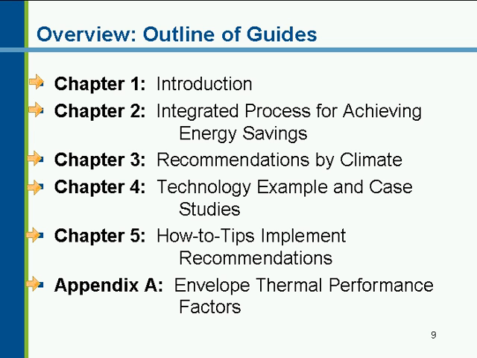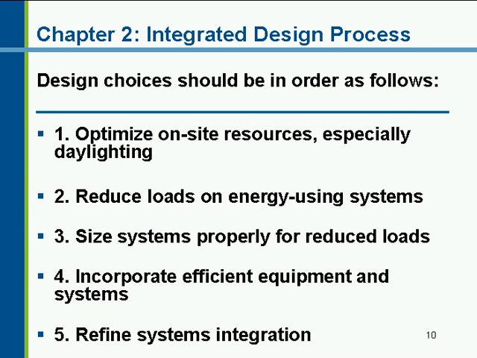And then there's Appendix A, which has envelope overall assembly U factors, if you'd like to use that as a way to show equivalent energy performance. And what I'm going to do is step through these chapters one by one. I'll skip over the introduction and just move on to Chapter 2.